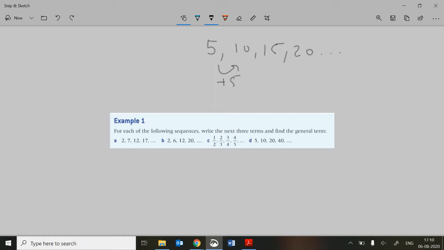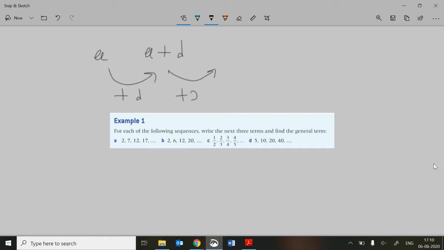Okay, so let's just take all that stuff back there. Now, these sequences will start with a first term, let's call the first term a, and the second term will be a plus d, the common difference, because we are adding on the same difference each time. If we add on another difference, we'll be adding on 2d to the original one. Add another d, then we'll get to a plus 2d. If we add another d, you'll end up with a plus 3d. Now, the term number, let's just squeeze this in at the top. We've got n is 1, n is 2, n is 3. This is going to be the 4th term.